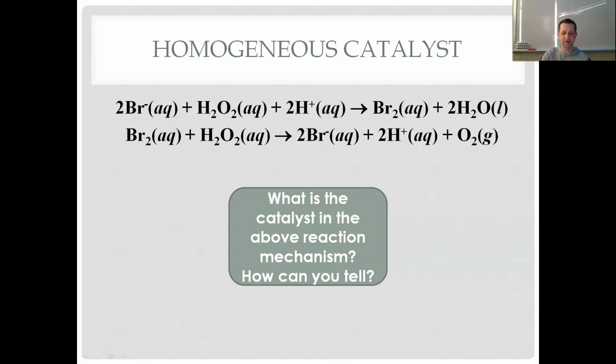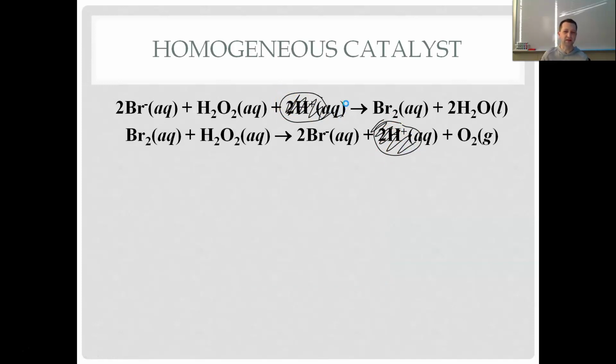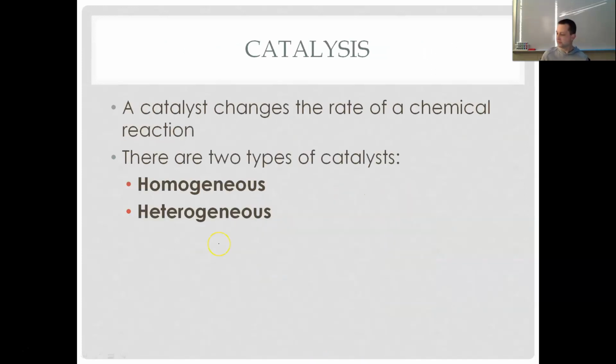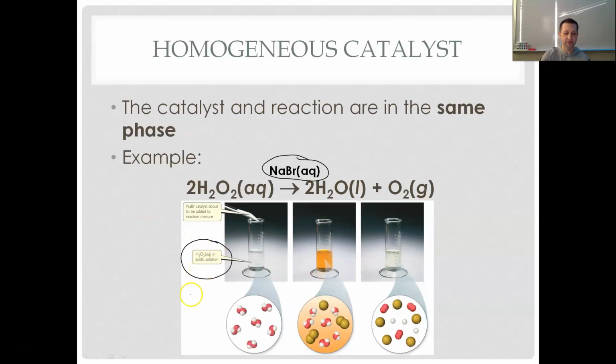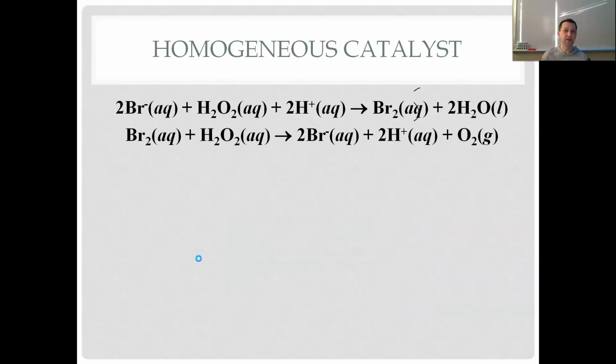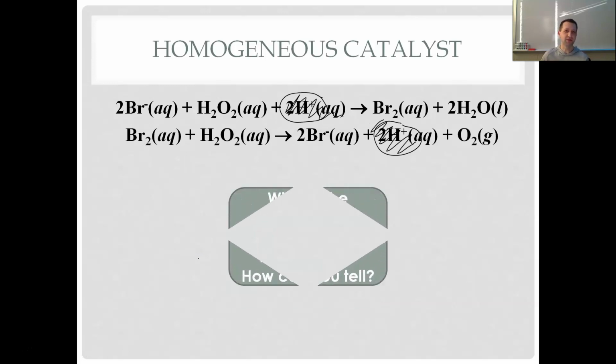And one thing I want to point out here is that the H plus here and here is not your catalyst. The reason is that if you go back, it said that your H2O2 is in acidic solution. So that H plus should be there because you're in some sort of dilute acidic solution where this reaction is occurring. So don't worry about the H plus there. It's not a catalyst, it's not an intermediate. It's just in acidic solution, so that's why I'm crossing it out here.